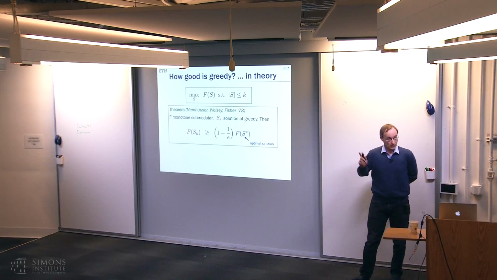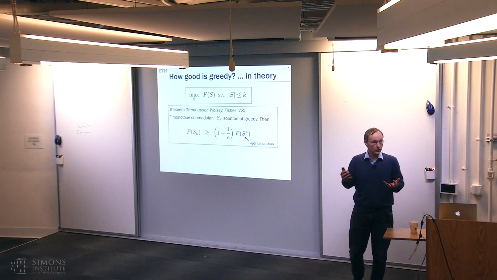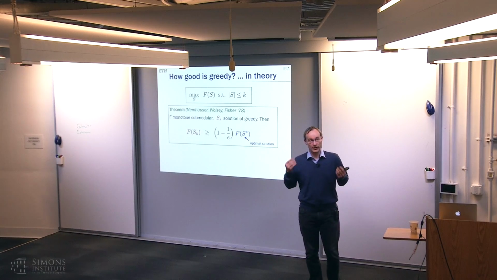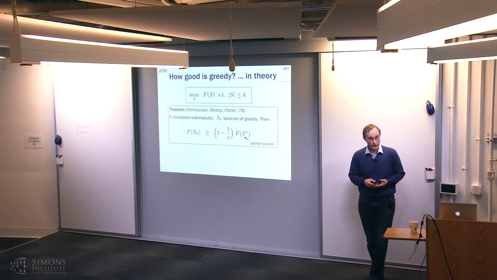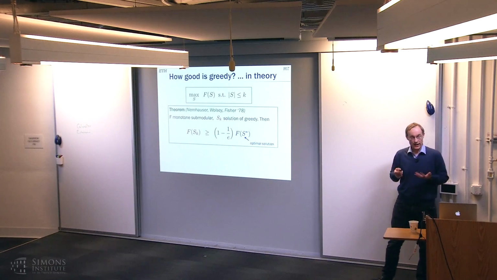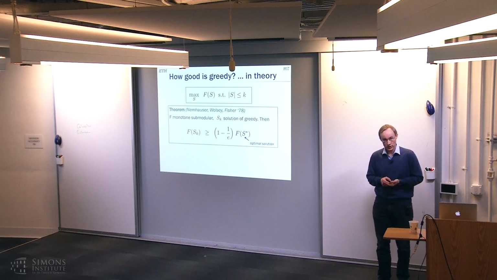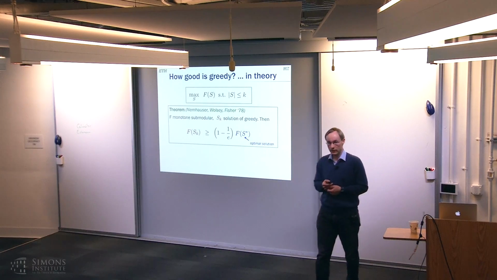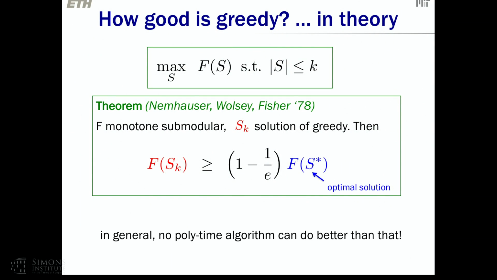Okay, so the general result, and it's perhaps the most widely known result about submodular function maximization, is the celebrated theorem by Nemhauser, Wolsey, and Fisher from the late 70s, who proved that the GREEDI algorithm provides a constant factor approximation, where the constant factor is about 1 minus 1 over e, which evaluates to roughly 63%. And it turns out that's the optimal approximation if you don't assume anything but submodularity.